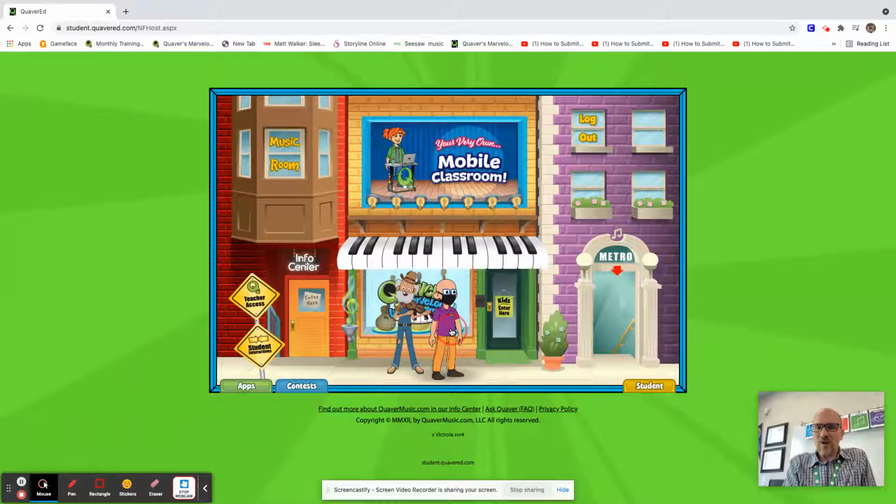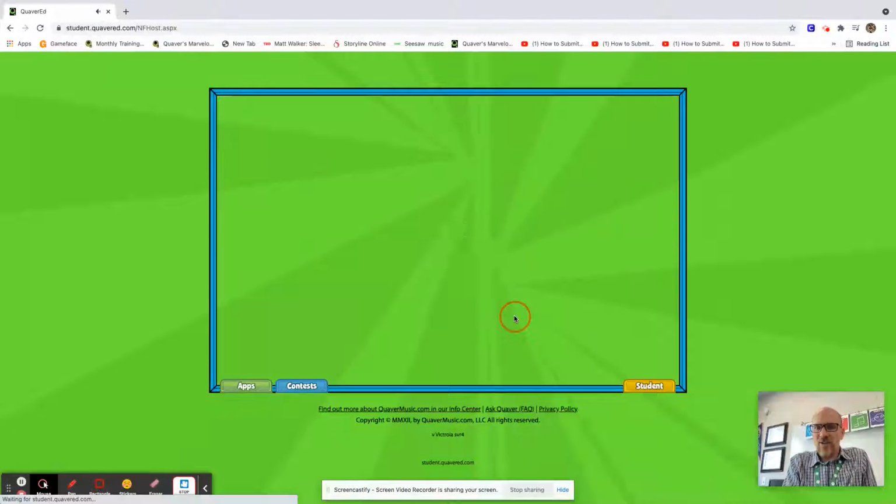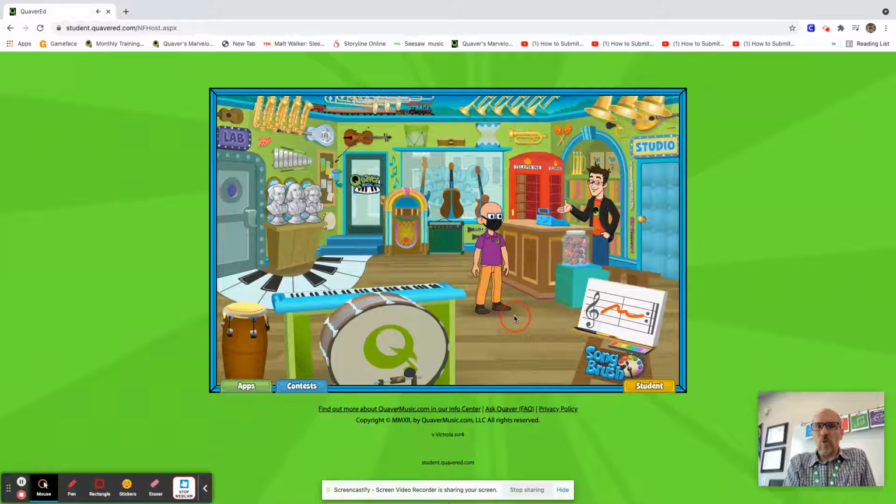And once you've customized your avatar, you could also create your own learning environment. You can create your own music room where it says kids enter here. You could enter the Quaver shop. This shop is used and featured in a lot of the videos that we use in class. So students see an online virtual world of some of the things that we're doing in class. There's a lot of features inside the shop. There's a phone book where students could take a trip back through music history.